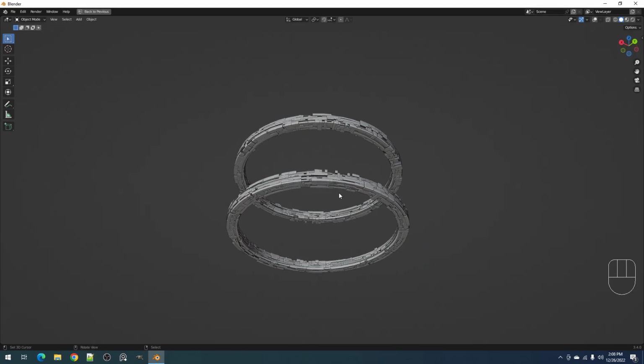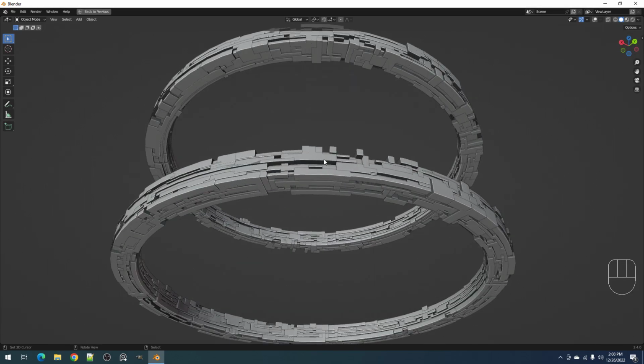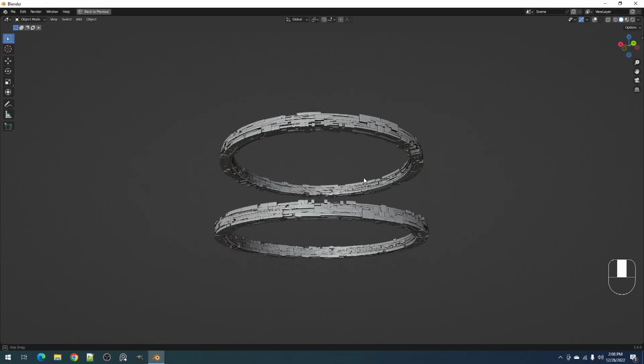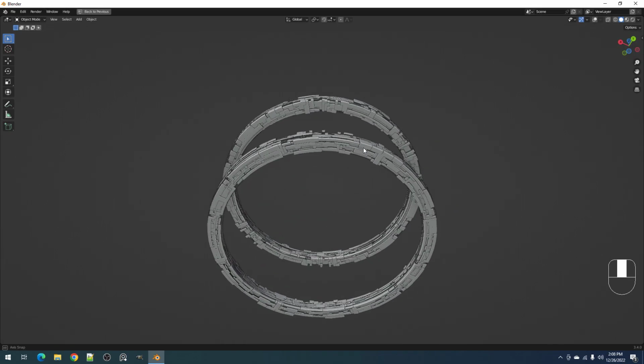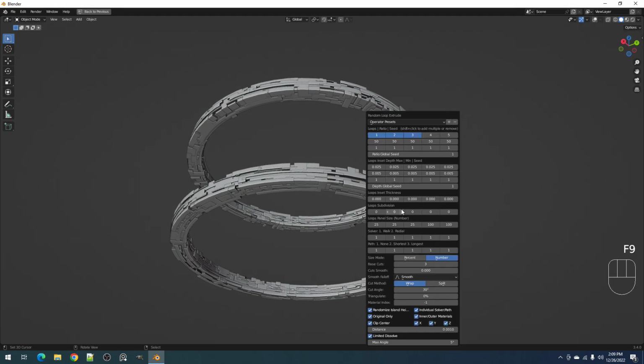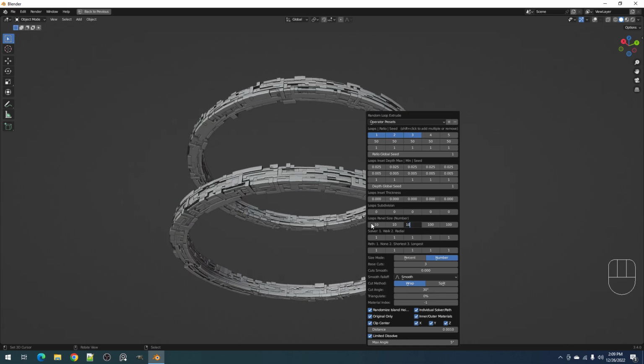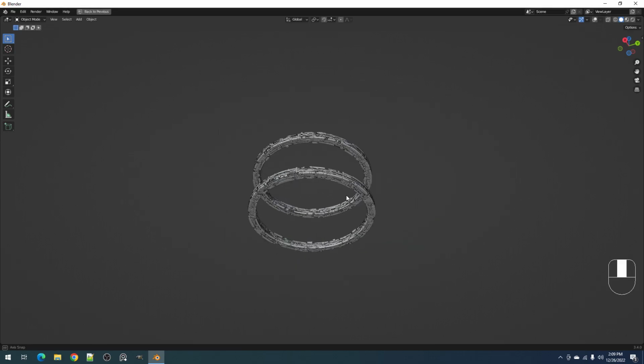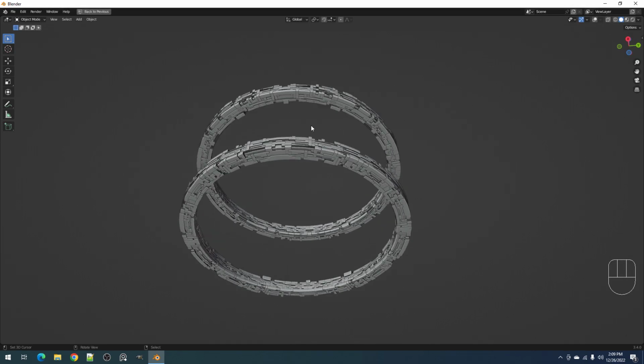So we're going to look for something that resembles something that is going to work for what we have in mind. So a city. So we're going to look for shapes that work for that theme and also for the scale of the thing. So this is our big shapes.